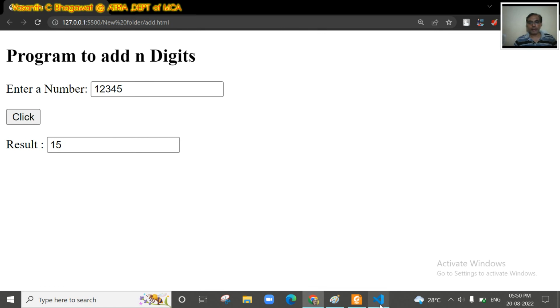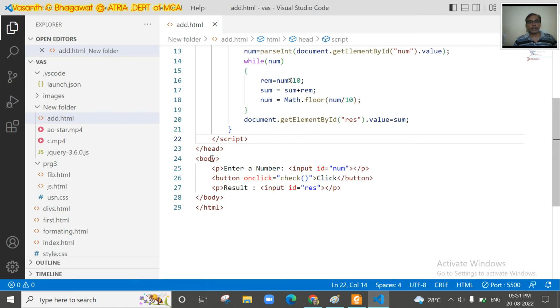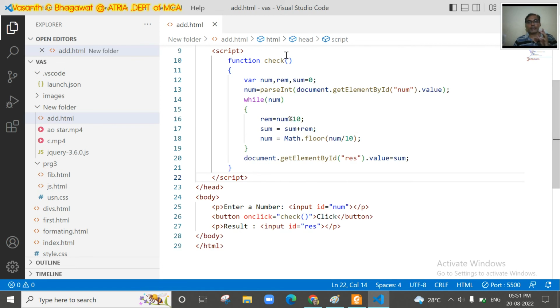So what have we done in this program, in brief? In the design, we have taken a text box, enter a number, and you gave the id for that as num. We defined a check button, and on click you are calling this JavaScript check. When you come here, you have defined three variables.